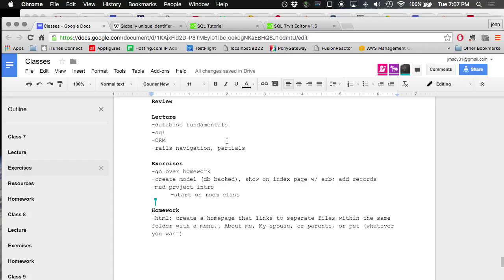You'll notice that when we start working on an example later, a model that we generate is not just a regular Ruby object with class, yada, yada, yada. It inherits from Active Record. When it does that, it gets bootstrapped with all the magical ORM-ness of the package. And then you can use that same class and those objects to perform actions against the database without having to write any SQL. Sorry, we call it SQL for short. But without having to write any SQL, without having to execute any stored functions on the database, without even having to care about what type of database you're talking to. Could be Postgres, it could be, I don't know, MySQL, it could be .NET's Microsoft Server.